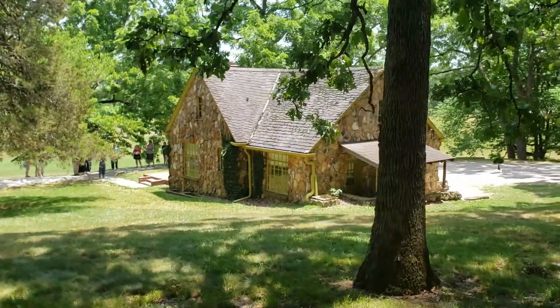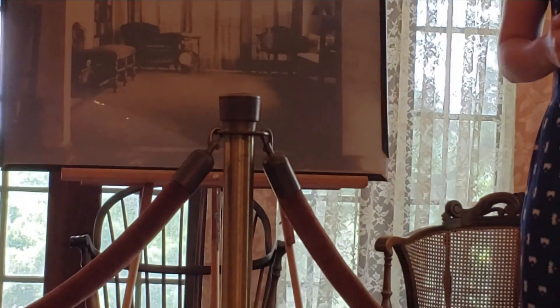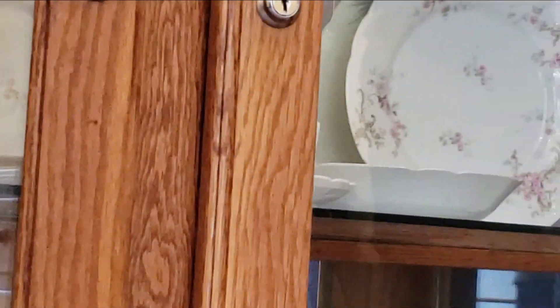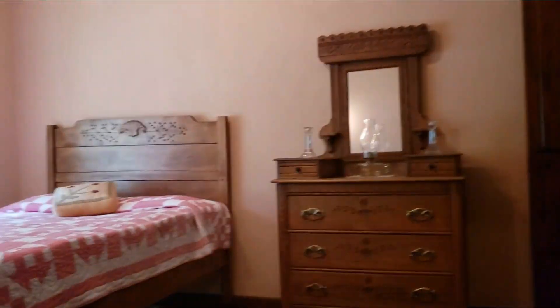Now let's take a quick tour of the inside of the rock house. This picture was taken in 1929, the year after the Wilders moved here. Rose had a friend who was a professional photographer, and he took pictures of all the rooms. Rose also bought brand new furniture to completely furnish the rock house in 1928 — much of it from the first department store in Springfield. The armchair and sofa are now in the farmhouse, as they moved back a lot of that furniture when they returned. The drapes over the French doors are made to match the ones in the picture and were made by JCPenney.